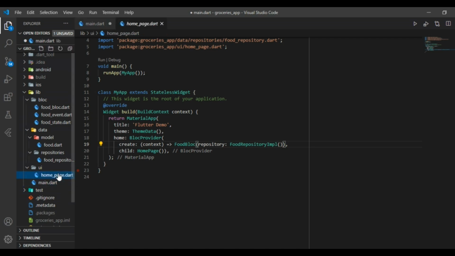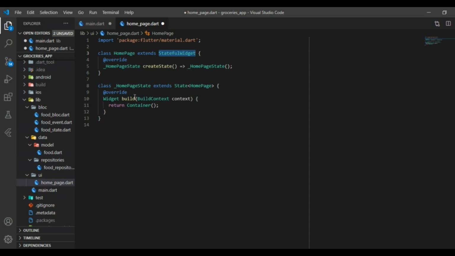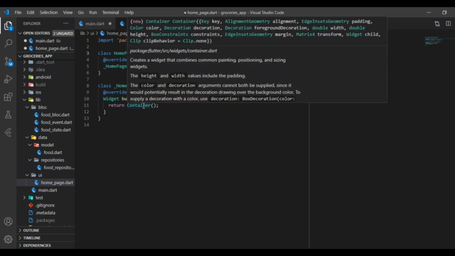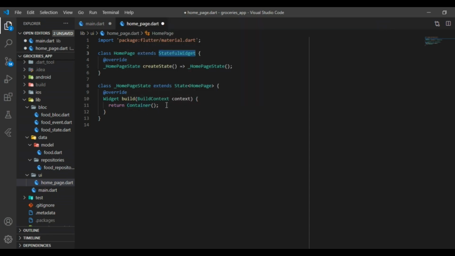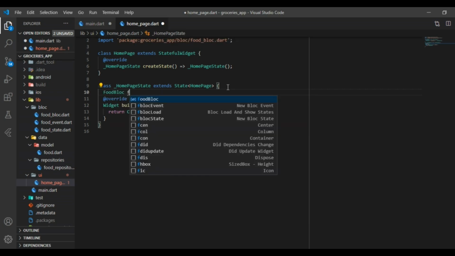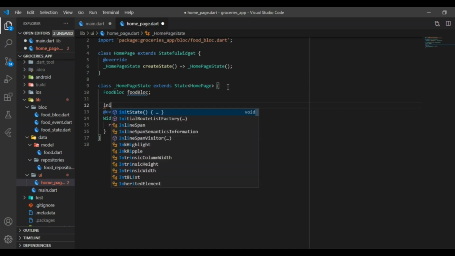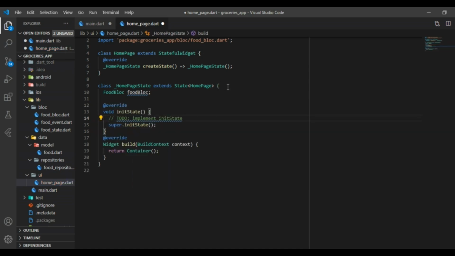Now let's move on to the child widget, which is HomePage. First I will make it a stateful widget. Here we will initialize our FoodBloc with a constructor and add the initState method.